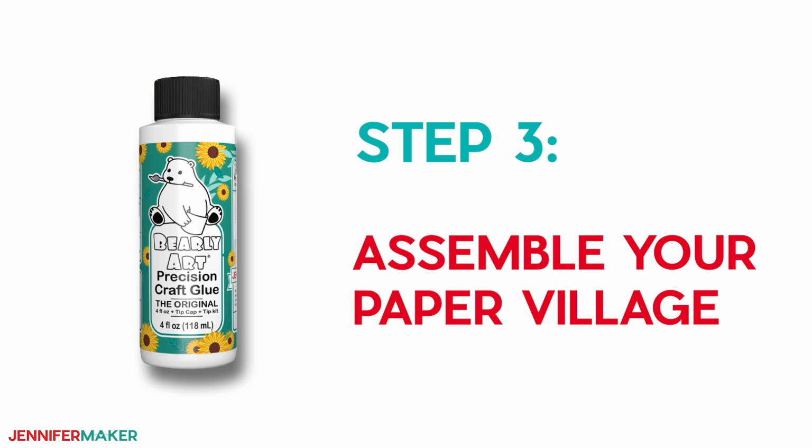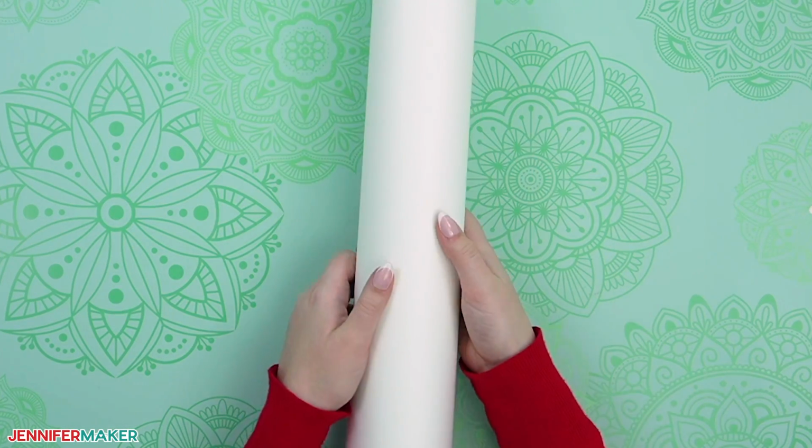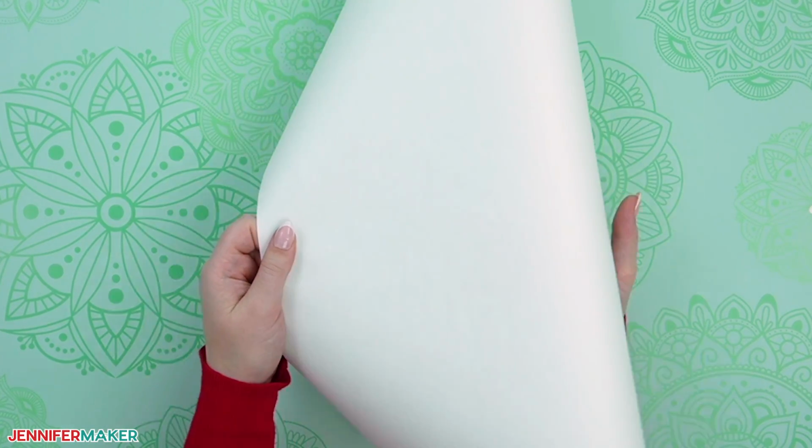Step 3. Assemble your paper village. Add optional glitter to your houses. Glitter is optional, of course, but it's very pretty. If you decide to add glitter, be sure to put down some scrap paper or butcher paper to catch the extra glitter that will definitely hang out forever if you don't.